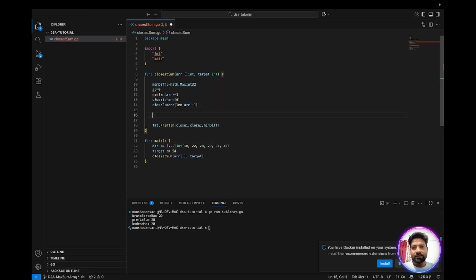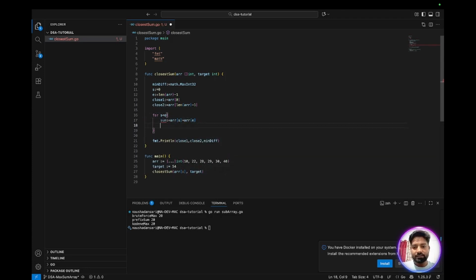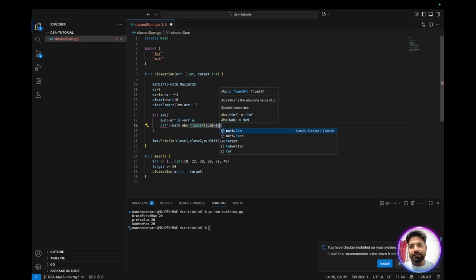In Golang we don't have a while loop, but we do have the for loop where we can do the same thing, where s is less than e. Within the block, we can simply calculate the sum equal to array of s plus array of e. Then we can calculate the local diff, which will be nothing but the math absolute of the sum minus the target.